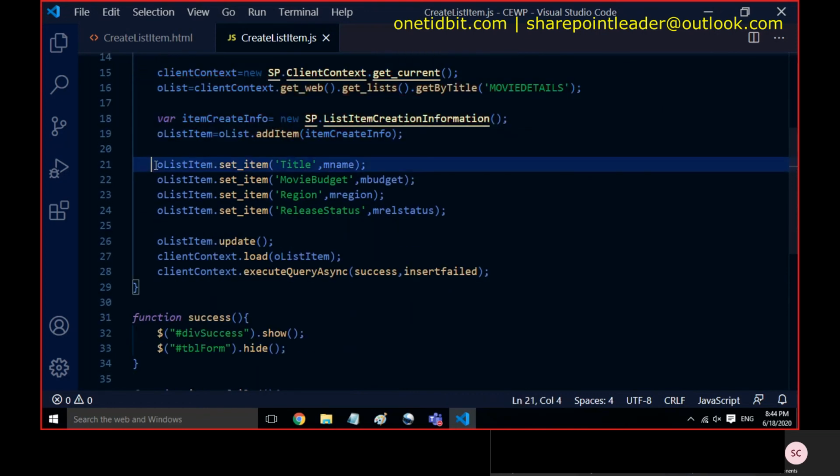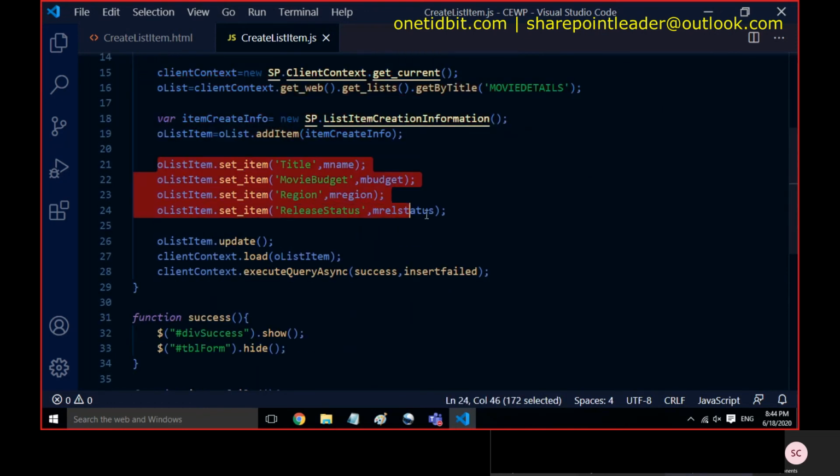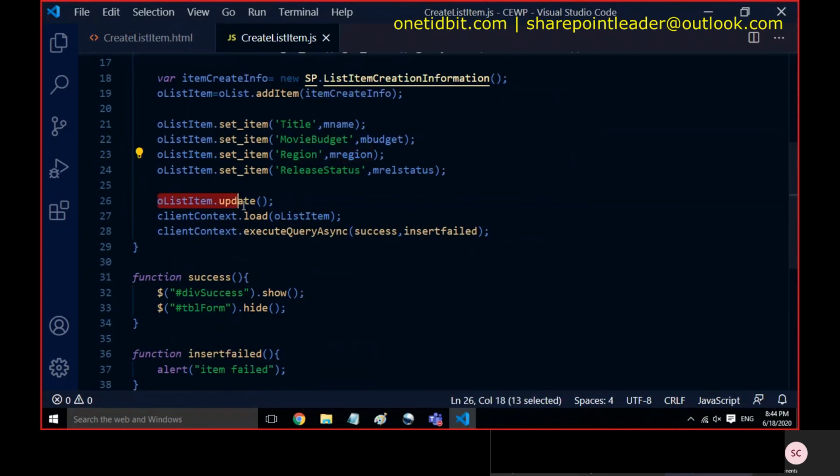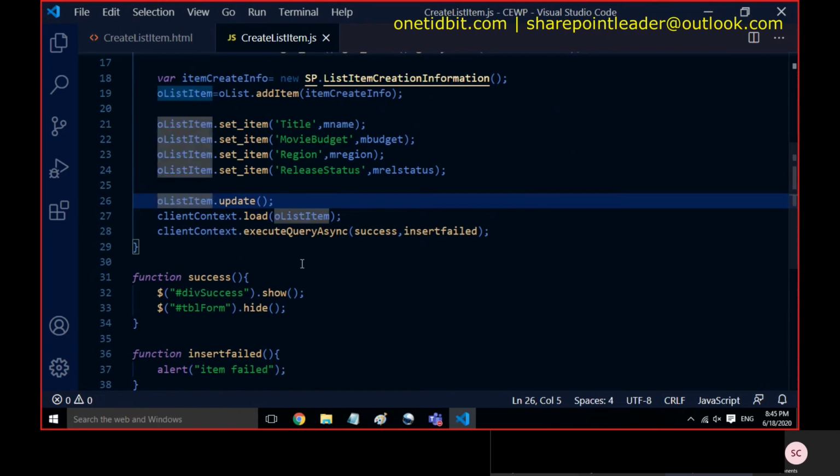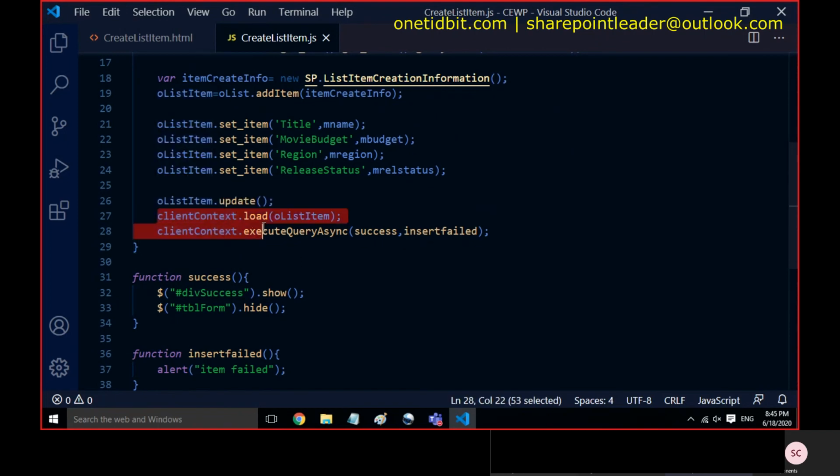Then the fourth one, set the items into the proper columns, I mean, assigning the values into the fields. These are all list columns. And then this is common: update, load, execute query are the common things.